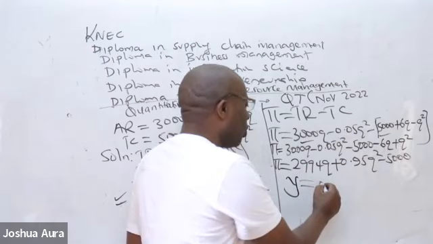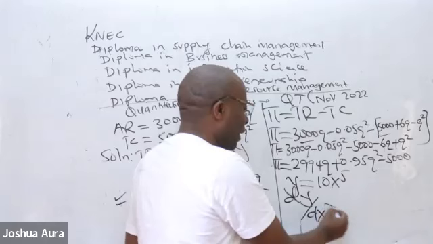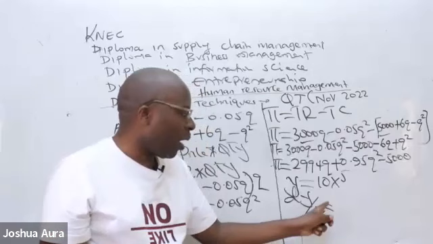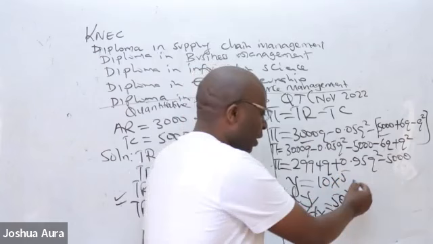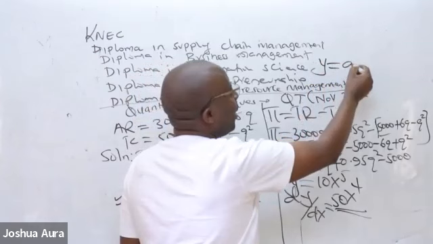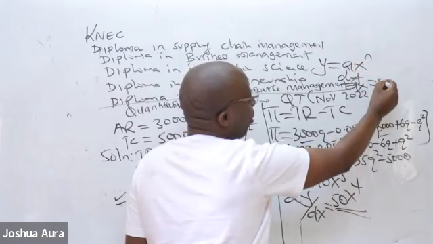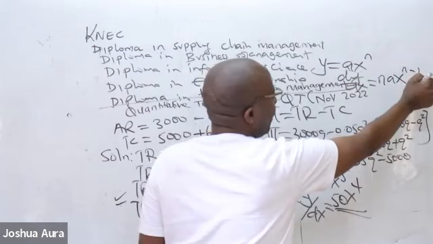Like, for example, if you are given here y equals 10x raised to the power of 5, then how do you go ahead and differentiate to get dy over dx? Remember the rule is very easy. How do we get dy over dx? In this case, you will drop the power down. When you drop this power down, you shall be able to get 50x raised to a reduced power. The reduced power will be n minus 1. So 5 minus 1, that gives us 4. Remember the rule of differentiation. If you're given y equals ax raised to power n, then our dy over dx will be equal to n times a times x to the n minus 1. The power must always be reduced by 1.